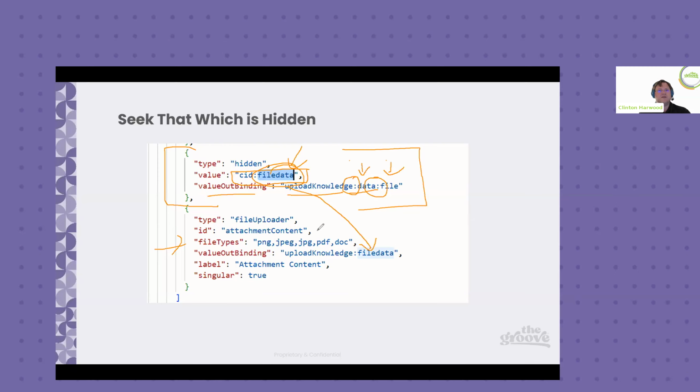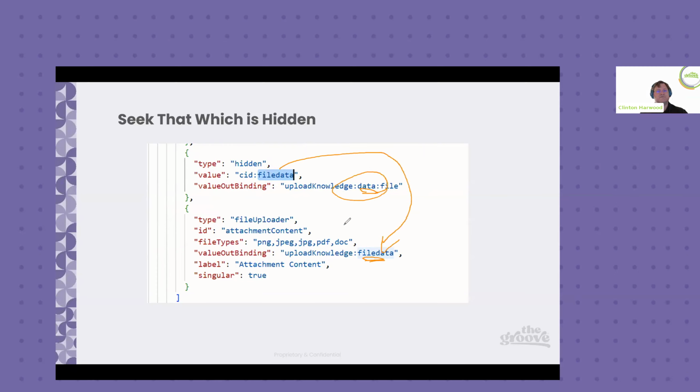Let me just clear some of my scribbles here. I've got a data name object and a file data name object, just like I was showing you in the text file and in the Postman setup. These things need to match. So this file data here needs to match that file data there. Data is where I'm going to put my metadata.